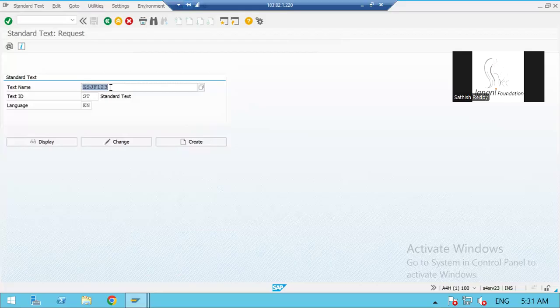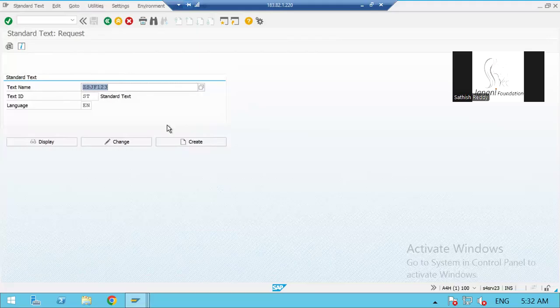If you maintain the text in delivery, or in sales order, or in billing, then it will apply only for that particular delivery or that sales order, particularly one record. Whether it is sales order, billing, or shipping, it applies to one record. But I don't want that. This is a common text that you can use anywhere. So at that time we will go for the SO10 transaction and create this text here.